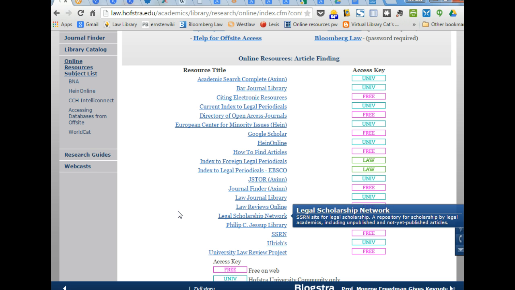And interestingly, the example I gave you of the student I was helping yesterday turned out that the best place to start was the New York Law Journal, because it was such a specific issue, a landlord-tenant issue specific to New York, and there were a couple of articles in the New York Law Journal that referenced cases that got him started, and then he could get into the process that way. So your diving in point is going to be different depending on the issue.